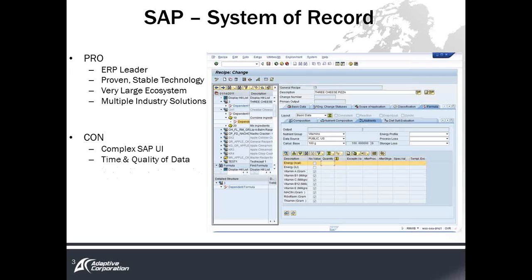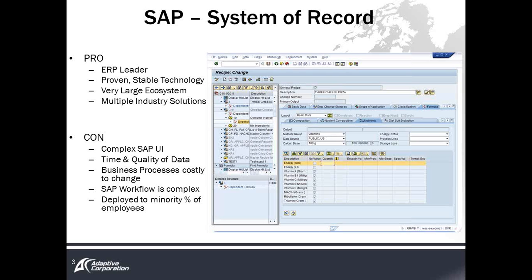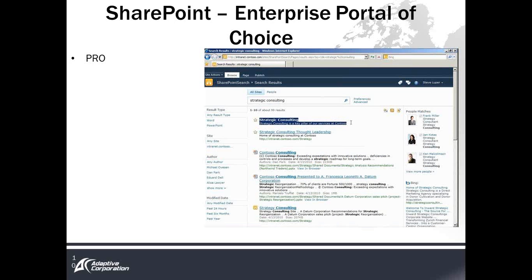However, with this complexity comes challenges. First is that SAP has a complex user interface, and it often leads to challenges for companies with getting data into SAP in a timely manner. As a result, this also affects the quality of data, which can interfere with the ability to make decisions. SAP also has numerous workflow tools within itself, but they are very difficult and technical to build and use. SAP workflow is not suitable for managing processes outside of SAP. And finally, SAP is only used by a number of employees within an organization. The average is about 20% of employees in a large organization are SAP license holders.